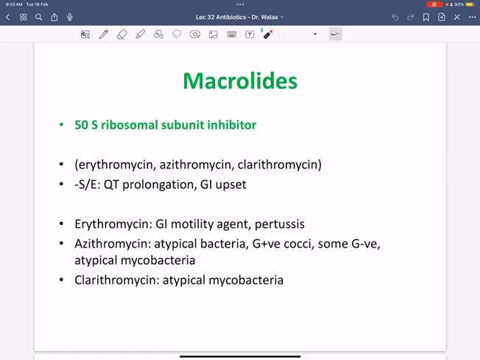Okay? Their antibacterial coverage: they are the drug of choice to cover atypical microorganisms, like Mycoplasma pneumoniae, Chlamydia pneumoniae, or Legionella. Okay? They do have decent gram-positive and gram-negative coverage. So they're somewhat considered an oral broad-spectrum antibiotic. So good gram-positive, good gram-negative, excellent for upper respiratory tract infection, excellent for otitis media coverage, excellent for pneumonia and atypical pneumonia. Okay?